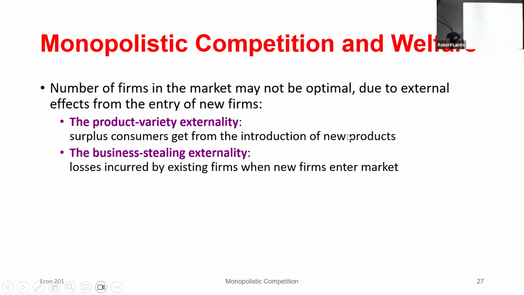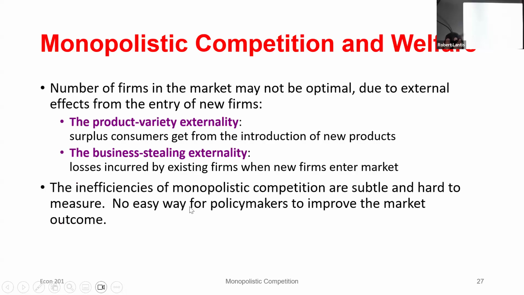As we see more firms enter this market, there's going to be some gain to consumers from having more firms and more products. But there's also going to be some loss, some negative externalities to the producers, because they don't have as steep a demand curve and don't have as large a portion of the overall market demand. So it's kind of hard to say. In economics, a lot of times the answer is indeterminate. What would the optimal number of firms be? As we add more firms, there's a positive product variety externality to consumers, however there's a negative externality to producers. It's really hard to regulate.